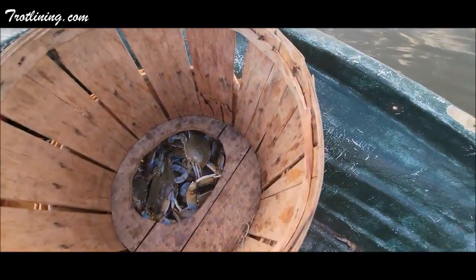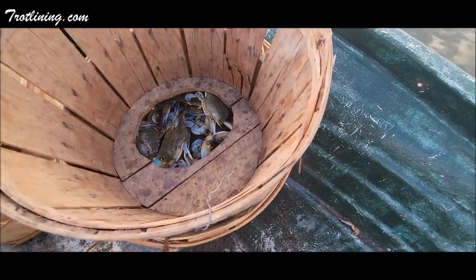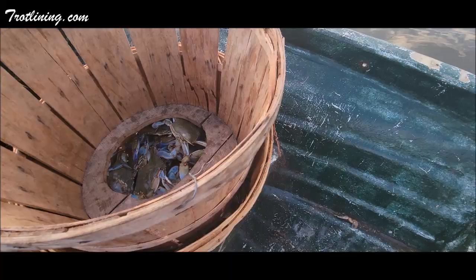All right, so on that run, got 18, coming up on a quarter basket here, and two runs, so not bad. Jump on these other two lines. I haven't even checked them yet. I'll go ahead and film both of those too.